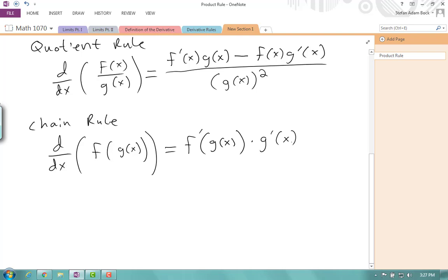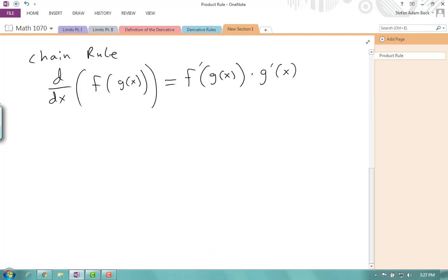And this chain rule generalizes to however many steps you need depending on how nested your functions are, giving you essentially a chain of derivatives as you move into your function. So we'll finish up by doing problems with some of these. First up, I'm going to do one with the product rule.